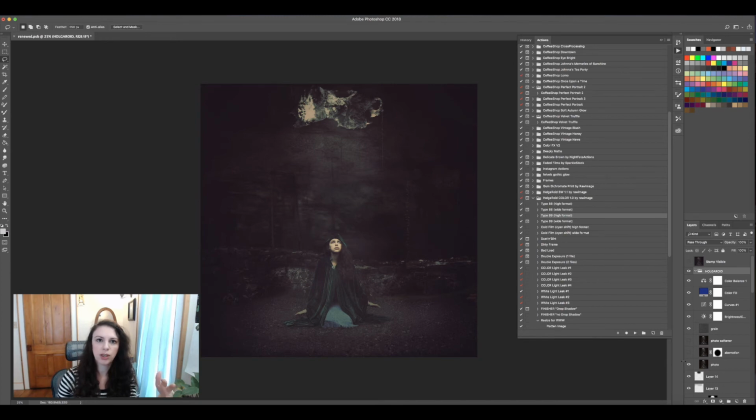Part of the Holgeroid action is that it creates a pinch, and what it attempts to do is mimic an old lens where there's generally a sweet spot and also some interesting aberrations. By modifying this action, I'm actually not letting it pinch here, because what it was doing was distorting the figure and also distorting the wall behind here. And so I kept that out of the image.